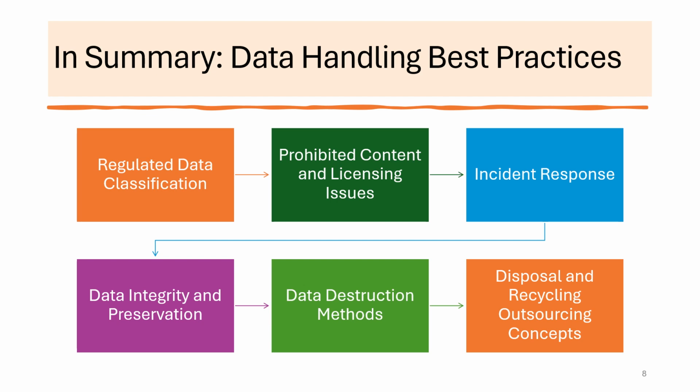We also talked about data integrity and preservation, especially if data is going to go to court. It's important to make sure that we make a hash of the original. We should create an image. If a hard drive needs to be preserved, we create an image of that hard drive, and then we create a fingerprint or a hash of that image. And then later we can compare those images to see if the information was modified or altered.